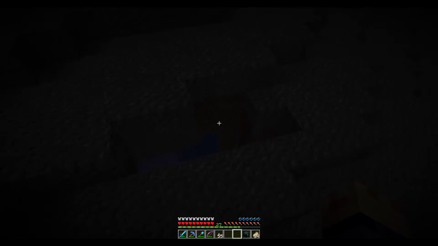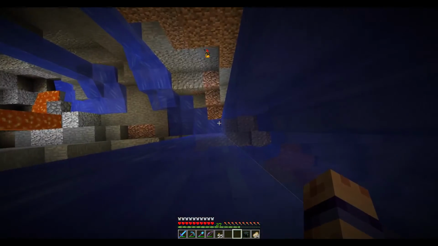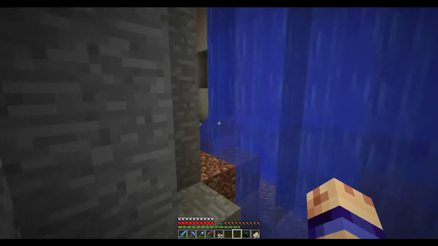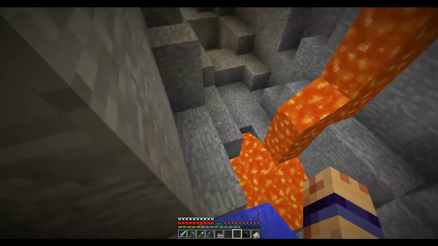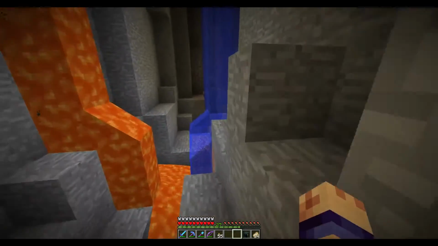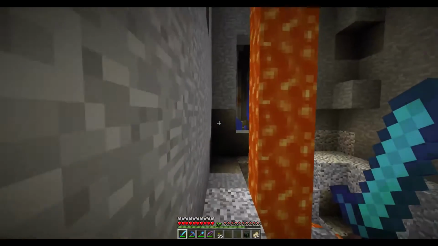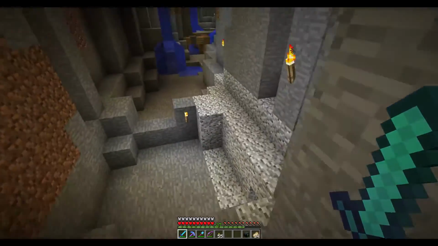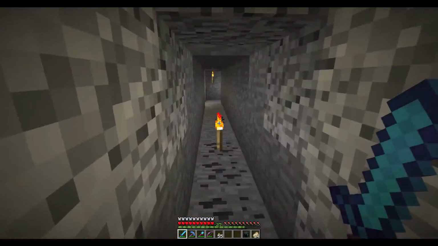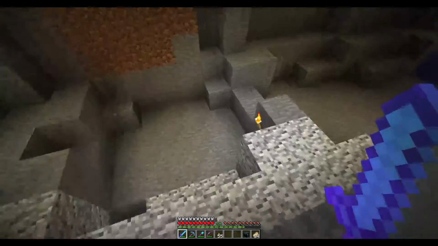Down here, I found a ravine, and I wanted to check it out with you guys, and also talk to you for a minute. Aha. So in this ravine, I had found something pretty cool. Let's not go in the lava. Yeah, all kinds of stuff. Mineshaft. What else? I have found something else in here.